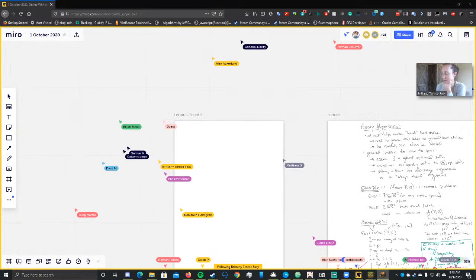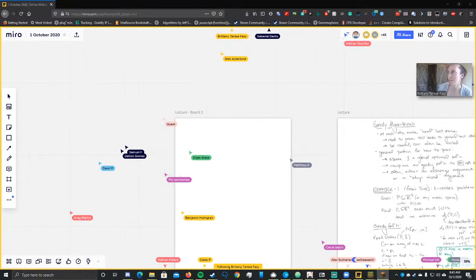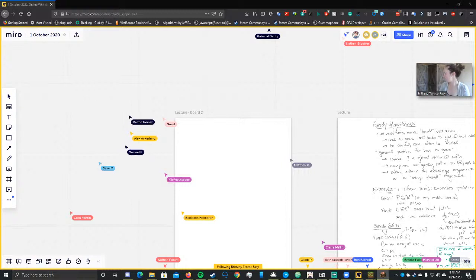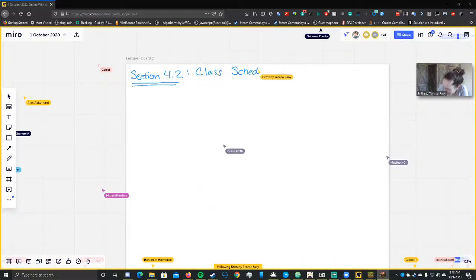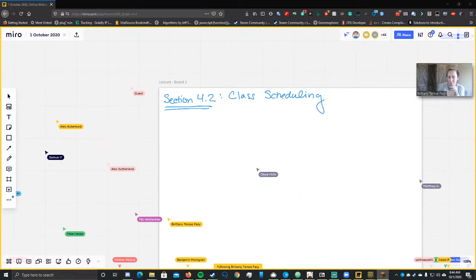But yeah, this next example is one from the book, section 4.2, and we'll call it class scheduling. He gives some introduction that talks about trying to get all your classes finished, and this hypothetical degree you're getting. I'm going to start with the mathematical formulation, and then we'll think about places where this type of problem comes up.